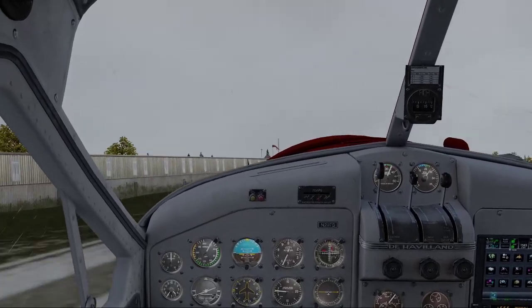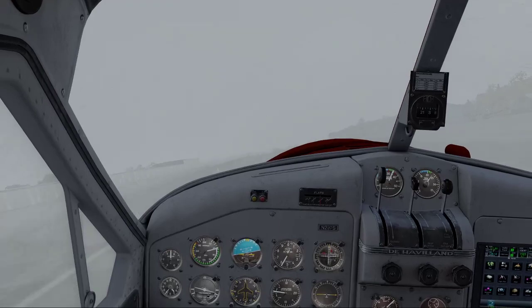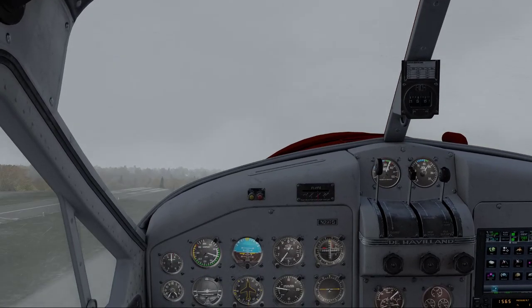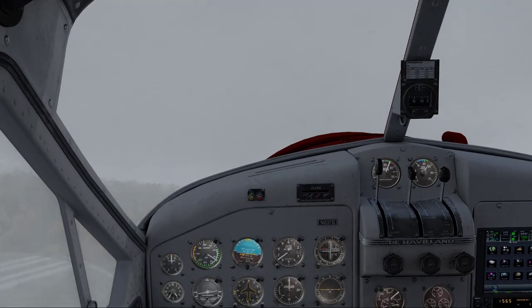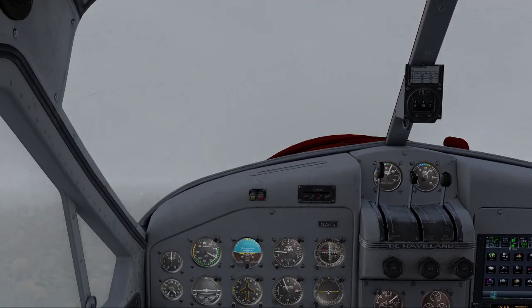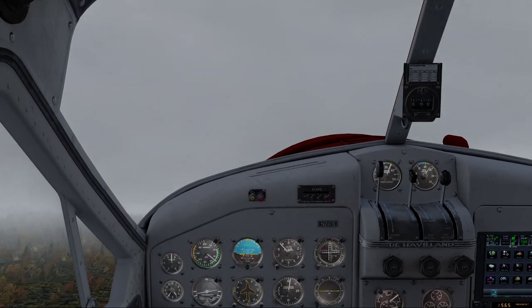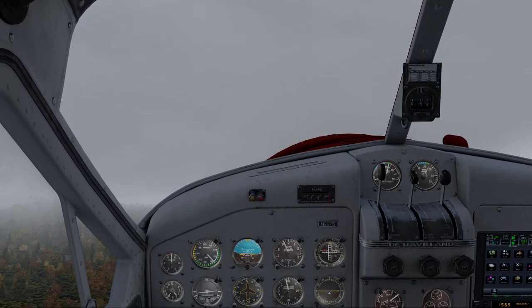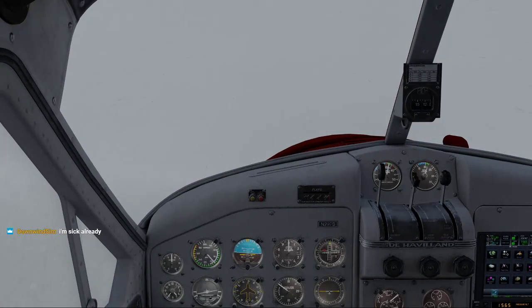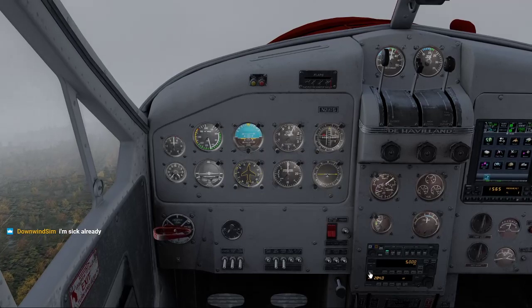Oh my goodness, I am all over the place. Holy cow. I'm airborne right now. I'm flying. That was fast. Oh man, look at the wind, how far it's blowing me over. Holy Moses. Wow. Alright. Straight and level would be appreciated here. Thank you. And pull the flaps up. Altitude is our friend at this point. I don't want to blow the engines up before we even get 10 miles away. Wow, that was a little bit wild and woolly. Now the autopilot in this thing, I want to engage it.